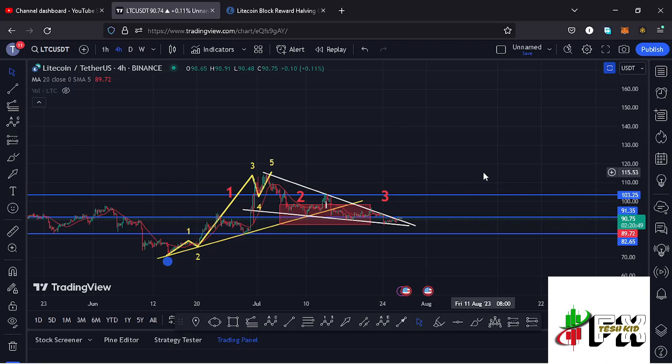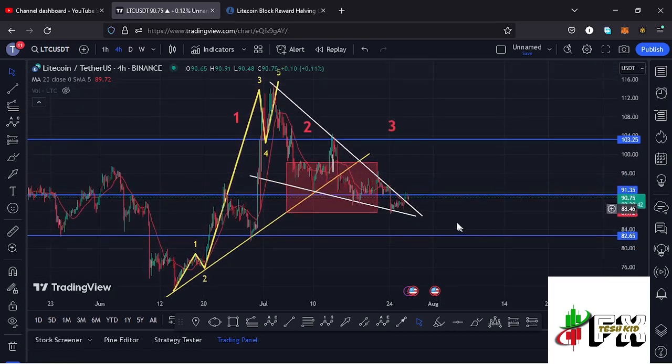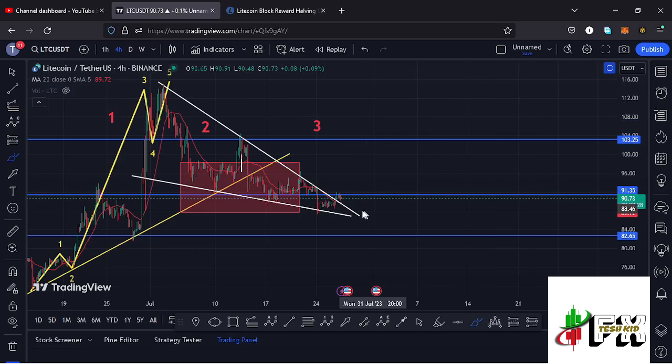So on the short term, continue watching for a break above the $91.35 mark. Watch out for a successful retest once you manage to break above that, and from that point we can easily see Litecoin get above the $97.65 mark and also maybe see a break above the $100 mark. In case further breakdown continues, then our key area of support at around the $82.65 mark needs to continue holding so that we can expect another bounce and continue gearing up in the formation of that wave 3 to the upper side.